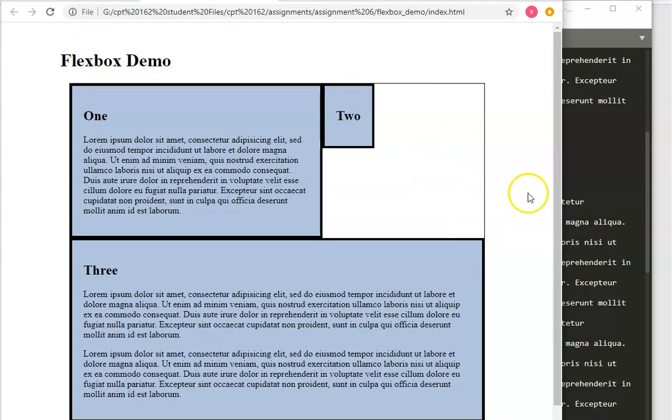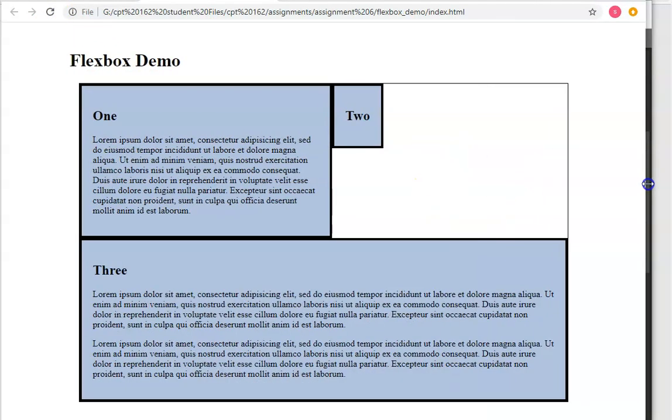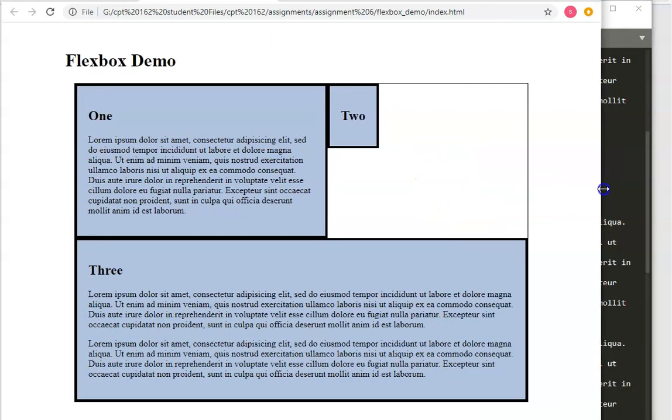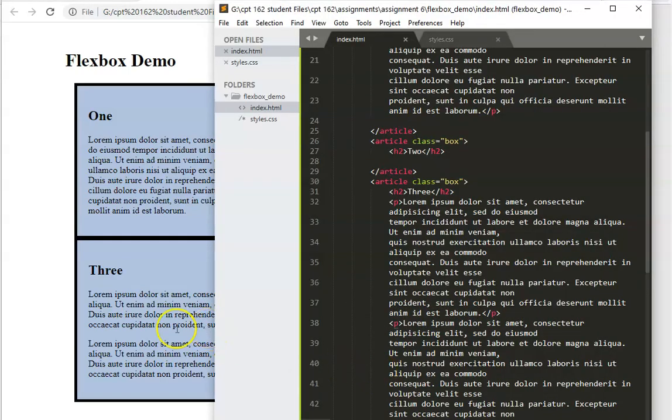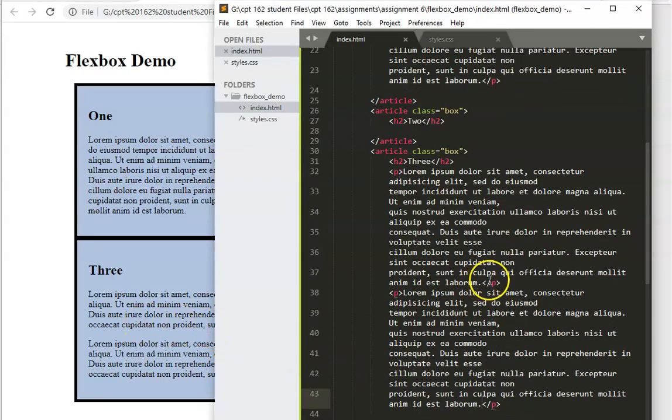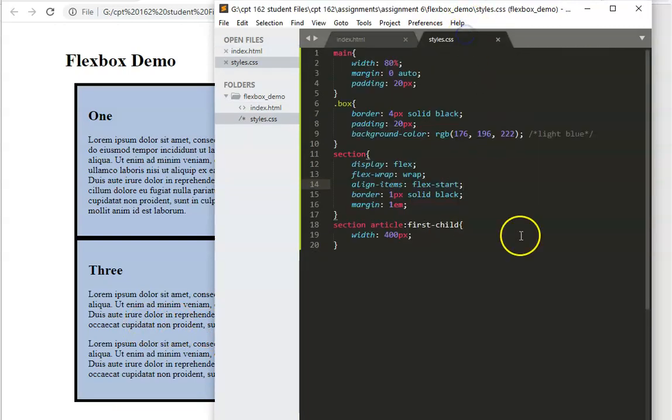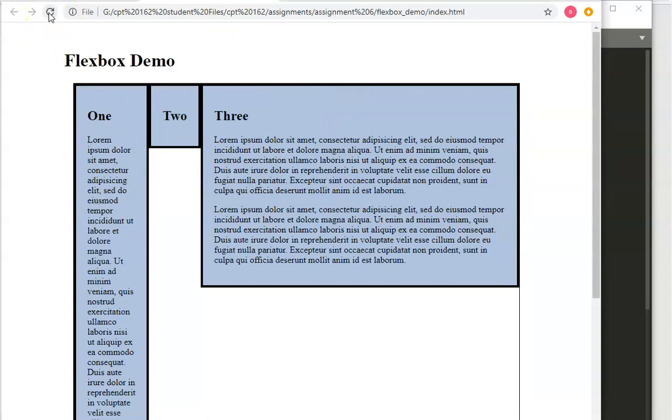Oh, it's wrapping. See, we had that wrap on there. Let's do no wrap. So you can see, look at the power. You wouldn't be able to do that otherwise. So let's go back in here and not wrap it. File, Save All, and refresh.